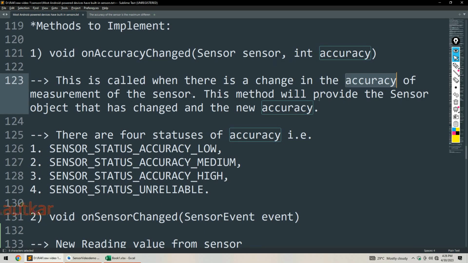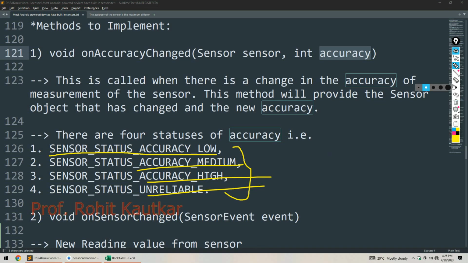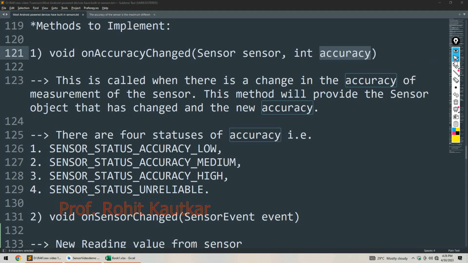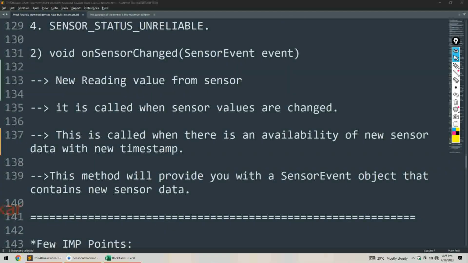This method provides you the sensor object, and the accuracy will have four possible values: SENSOR_STATUS_ACCURACY_LOW, MEDIUM, HIGH and UNRELIABLE. Any of these values may be returned by the sensor.